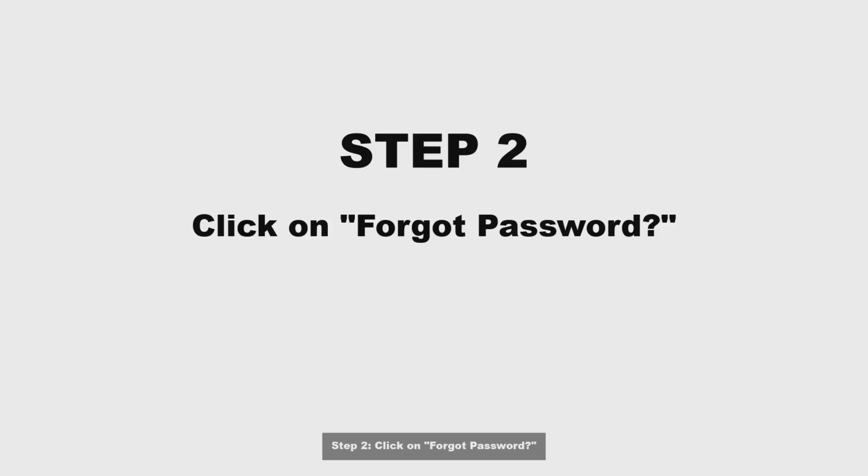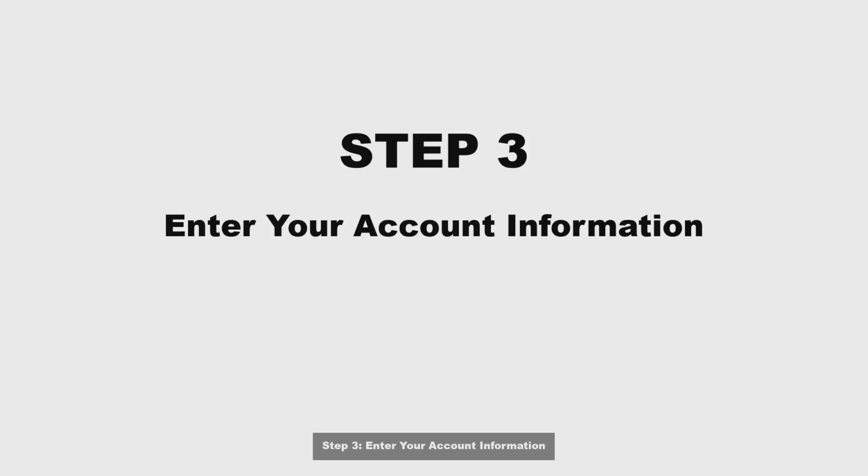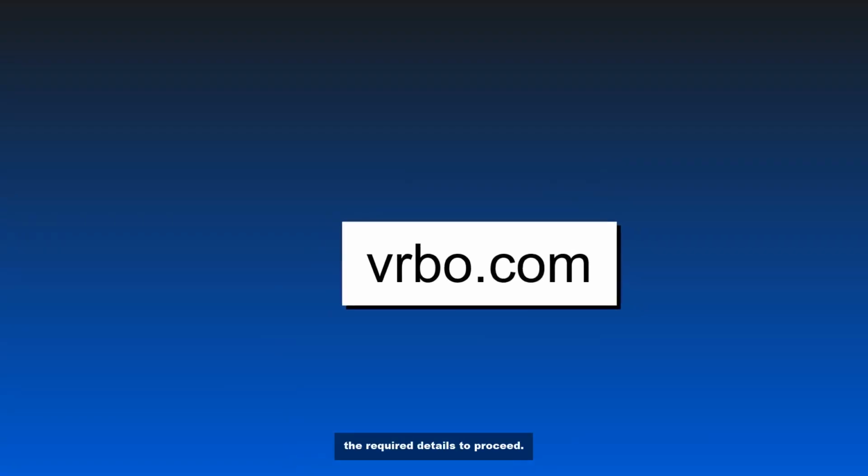Step 2. Click on Forgot Password. On the login page, look for the Forgot Password link. Clicking this will initiate the account recovery process. Step 3. Enter your account information. You will be prompted to enter your account information, such as your username or phone number associated with the account. Fill in the required details to proceed.